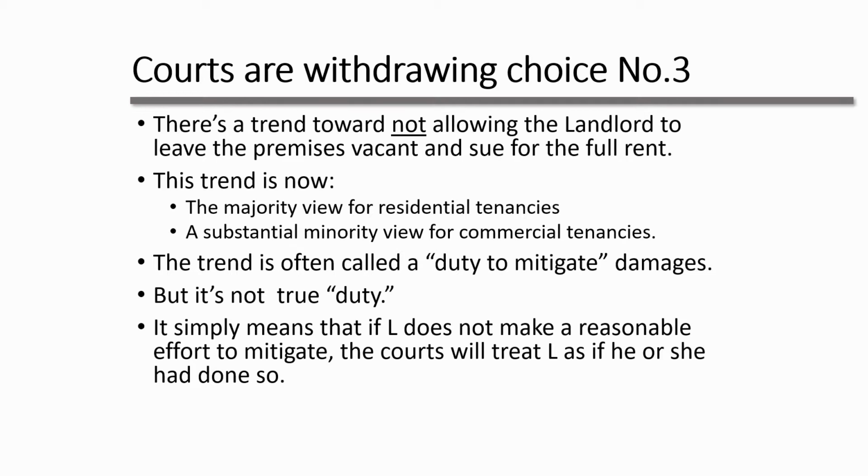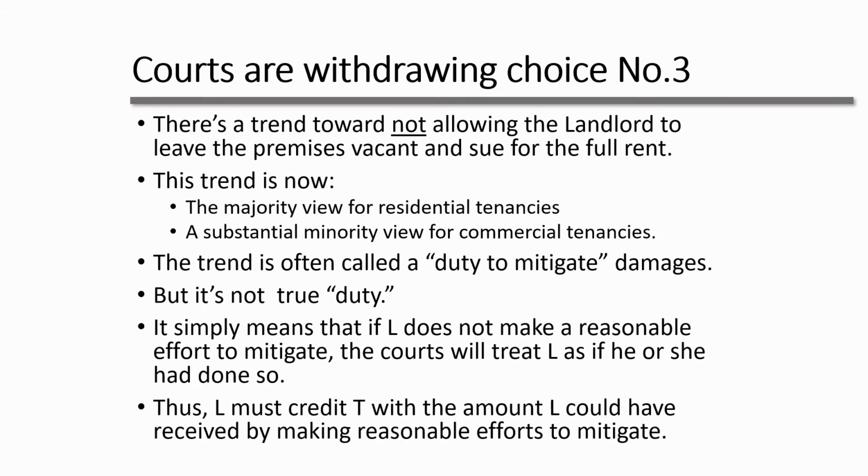If the landlord does not make a reasonable effort to do that, the courts will treat the landlord as if he or she had done so. And what that means is the landlord has to credit the tenant with the amount the landlord could have received by making reasonable efforts to mitigate. Even if the landlord made no effort at all, the landlord will still have to give the old tenant credit for the amount the landlord could have earned if the landlord had tried to find a new tenant and made a reasonable effort to do so.